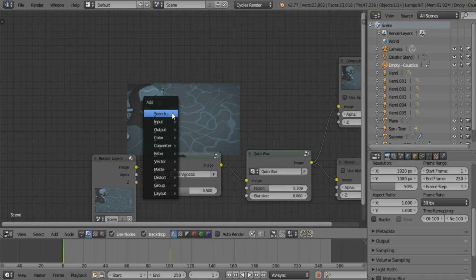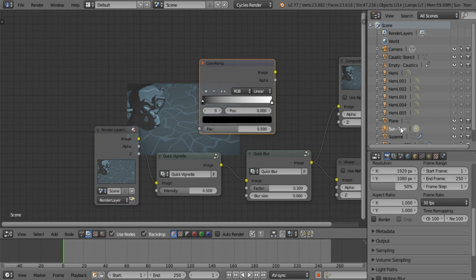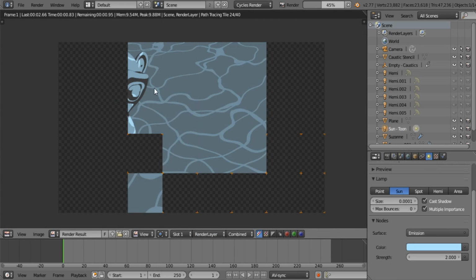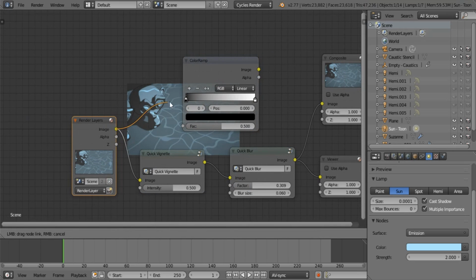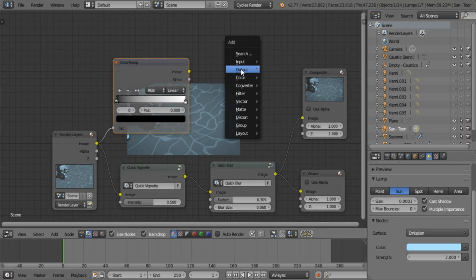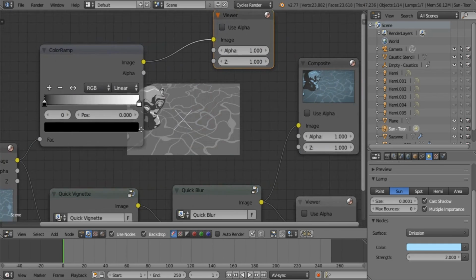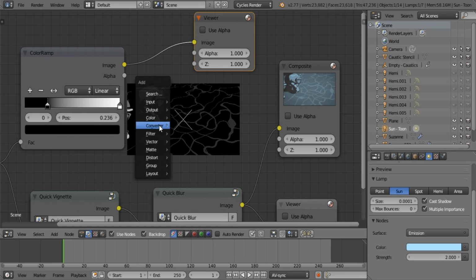And now we have the option of adding just a little bit of flare to it. So one way you can do that is by using the color ramp. Let's just increase our light source here. It's a little bit too dull. Let's hit render again. That's better. So what we can do is take our original image, so we can just view it quickly. There we go. With a color ramp, and sharpen the color ramp up so we pretty much only end up with our caustic lines as far as possible. Something like that will do.